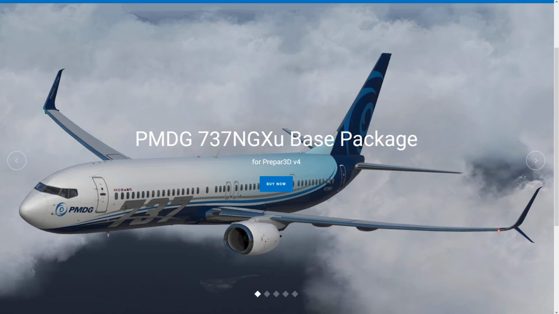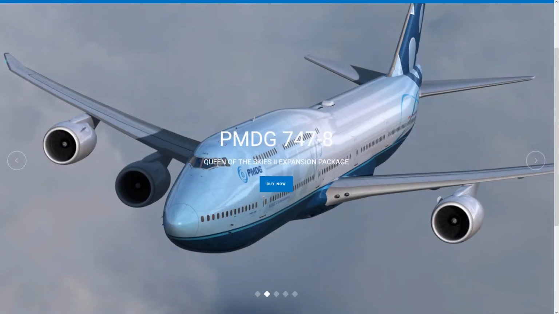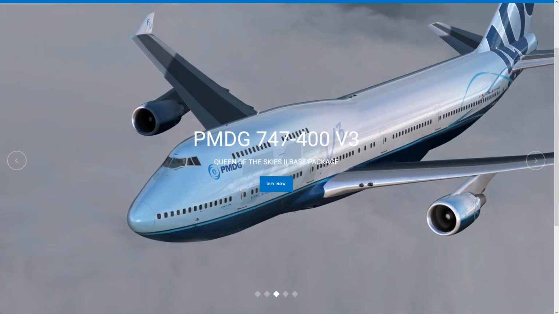Recently, the new updated 737 NGXU was released by PMDG. And I wanted to perform some flights in it. And again, I turned to Flightplan Visualizer to find some inspiration for flights to fly.